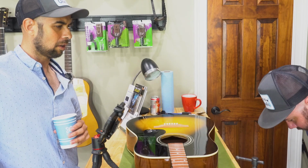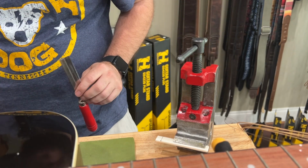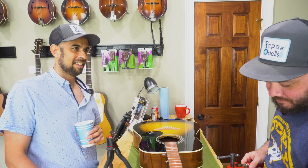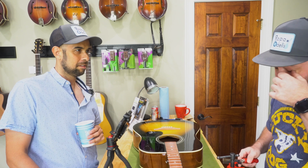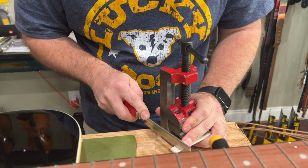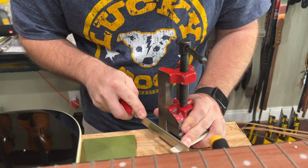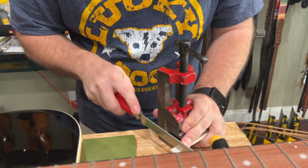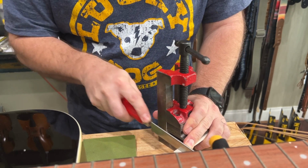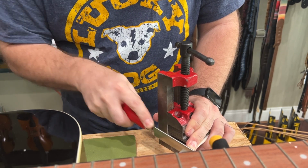When did you start getting into guitar repairs, Drew? I started one summer during college. I call it the summer of greatness. It was probably my last summer that I didn't have much responsibility. My parents were out of town working, so I had the house totally to myself. Spent a lot of time riding motorcycles at the Dragon that summer. But anyhow, during that summer, I decided that I wanted a fretless bass, and I didn't have any money. So I took one of the basses that I had and pulled all the frets out of it, filled them, and resanded it, and that was my first dive into this world.